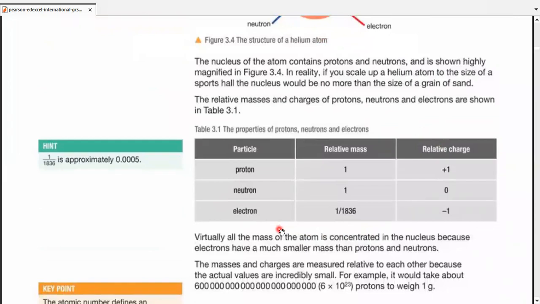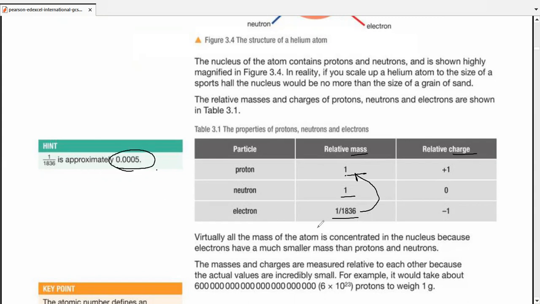In order to explain them, what we do is that we go with a relative system of explanation. As protons, neutrons, and electrons are extremely small particles, instead of going with their actual masses or actual charges, we go with relative masses or relative charges. Now, the word relative makes it very easy for us. Proton and neutron have almost the same mass, not exactly, almost the same mass, so we give them the easiest of values, 1. Electron, however, is a very small particle as compared to proton or neutron, so the value is given as 1/1836.